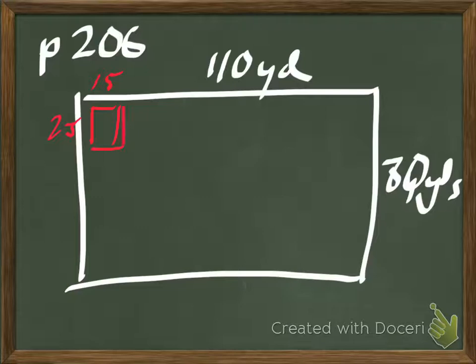So there's lots of different ways to arrange them, right? And so what you're going to do is you could try, if you put them vertically, you could figure out, okay, how many volleyball courts could I go across? So in other words, how many times does 15 go into 110? Well, that's actually a division problem, isn't it? All right, so it would be 110 divided by 15, and let's see, what is the answer? That's a hard one. Let's see, six of them would be 90. I think it's seven. Seven times 15, I think Ben is right, it's 105. So we'd have a little leftover of five yards.